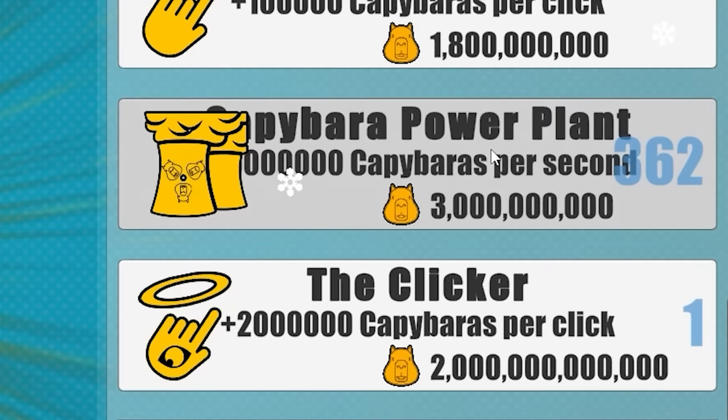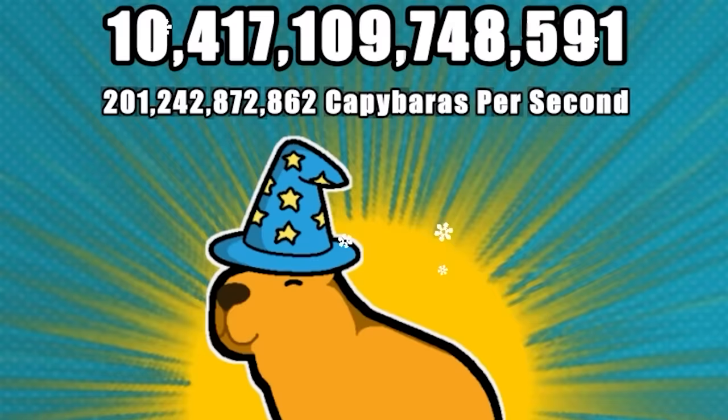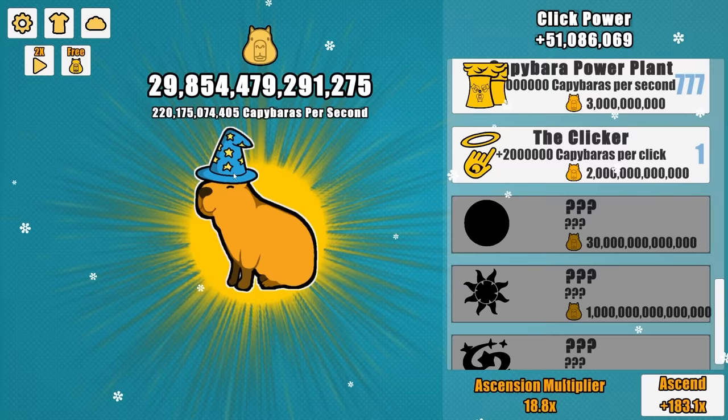What we need to do is keep clicking on the power plant, because that's going to be our main earnings for now. We've hit level 500 on this, and we're up to 150 billion per second. And we've unlocked the wizard hat. That came from $10 trillion. There's the $30 trillion we need for Capybara Earth, which is going to add a lot per second. At least I hope it will.